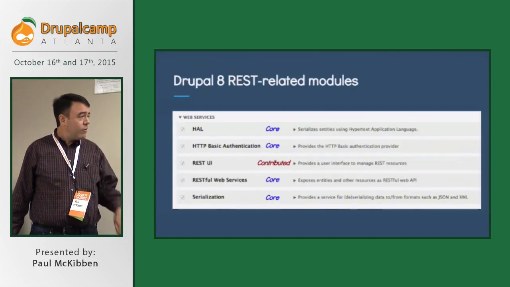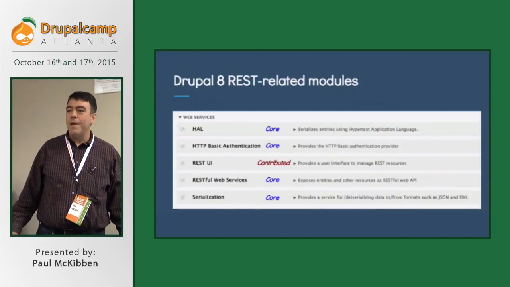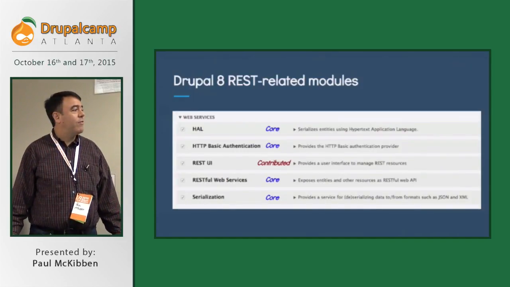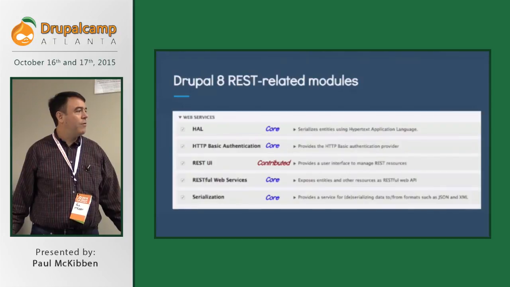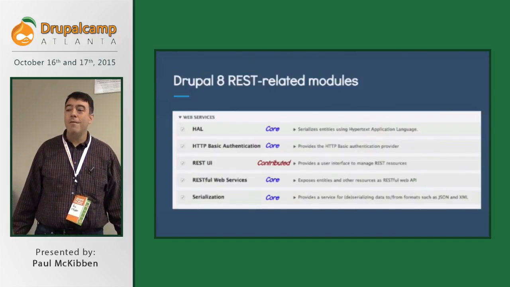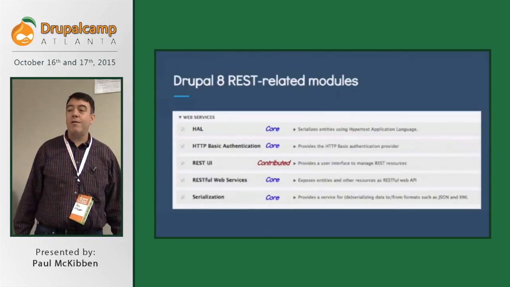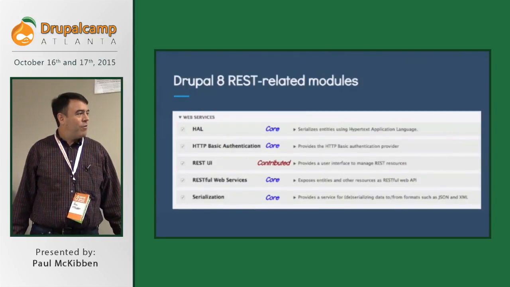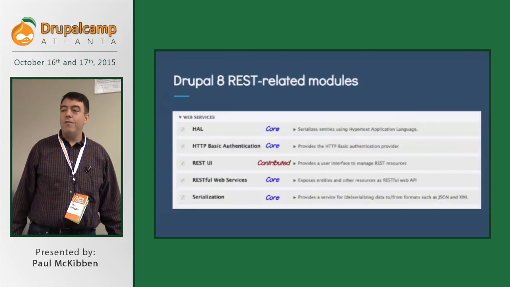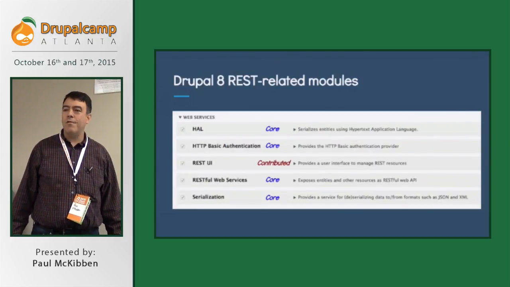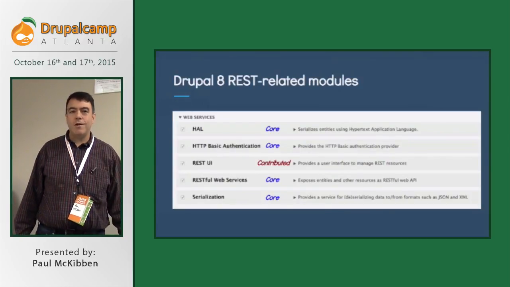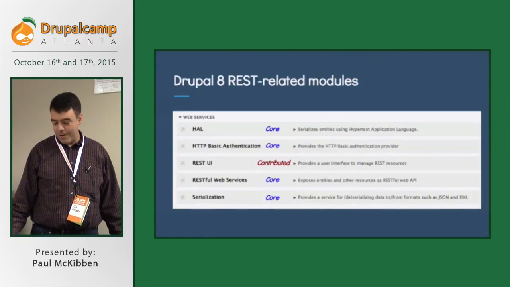And serialization allows data to be represented as text. There's one contrib module that I installed called REST UI that allows you to configure what REST operations are allowed on what entities. If you don't have REST UI, you can still use the configuration system, by manually inserting and updating configuration in Drupal 8. But the REST UI makes it a lot easier.